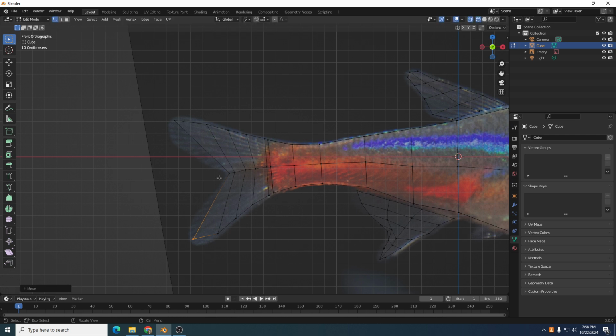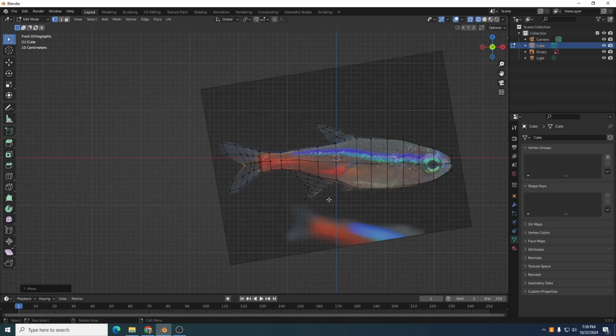And okay, so you can see we need a little bit more detail. So I'll put in a loop cut here, and I'll put in a loop cut here. Then I'll pull that out a little bit, take that over here. That's good enough right there. That's a good enough shape. That's fine, it's on the inside of the fin. That's excellent. Okay, so now I've got my basic model created.